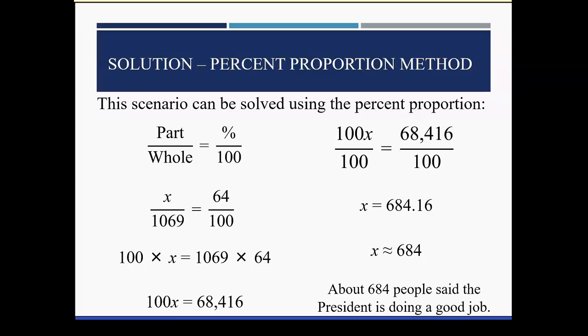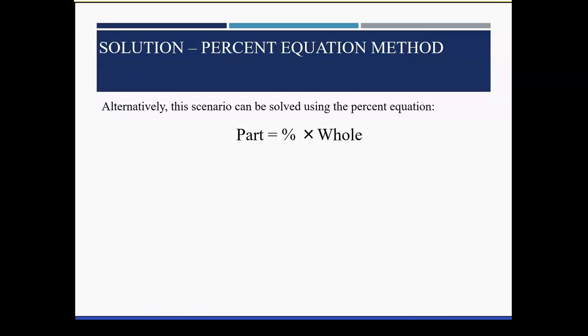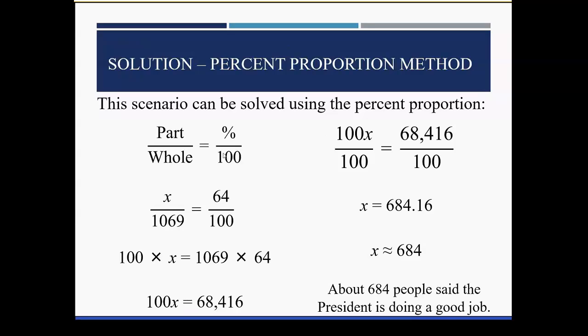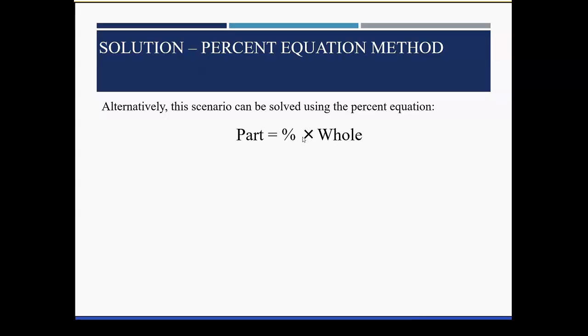I'm also going to show you the other way to do it in case you prefer it this way. You don't have to do these questions both. Just pick a way that you like and go with it. The second way is to plug into this percent equation. Everything is pretty much the same. The part is still there, the whole's still there, and the percent is still there, but now the 100 is gone, like it was in the proportion. So to account for that, you have to convert your percentages to decimal form first before you can use this equation.